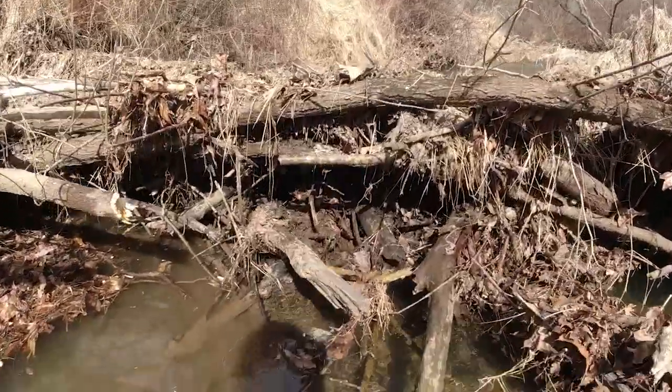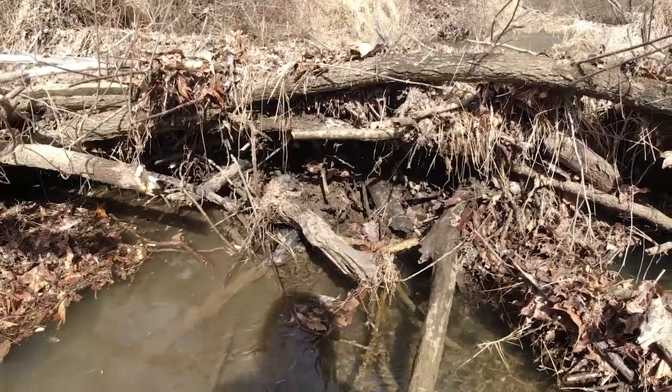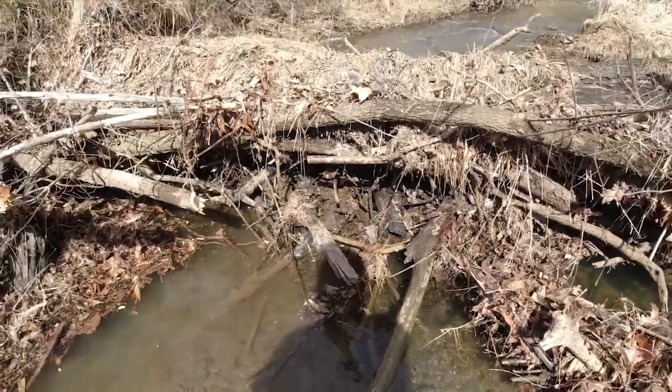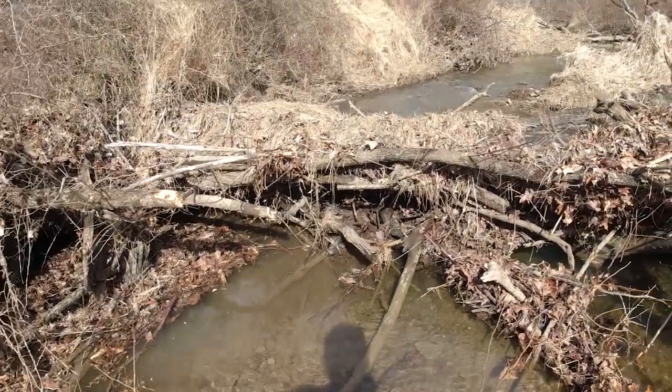Okay, now that we have a nice clear opening, it is kind of overhung a little bit, so I think I'm just going to go straight to like 6 pounds or something, put it right there and see what kind of damage we can put on this thing.